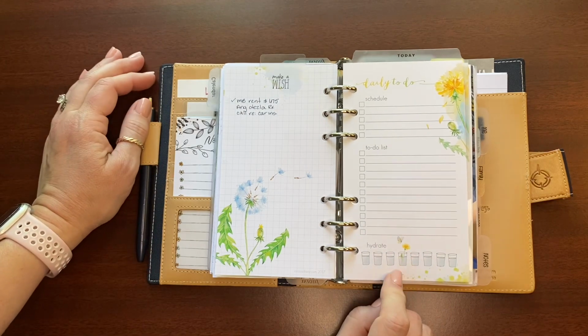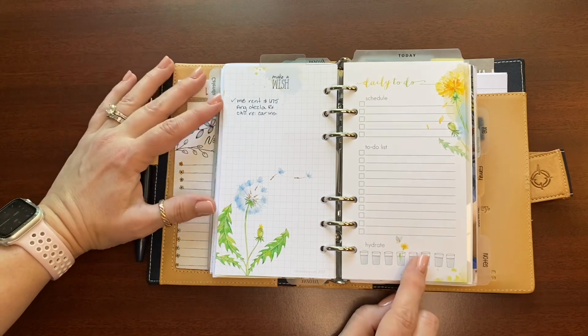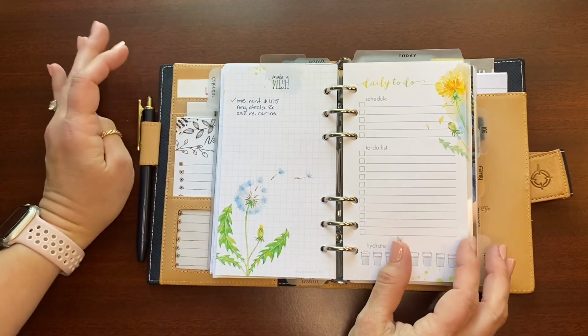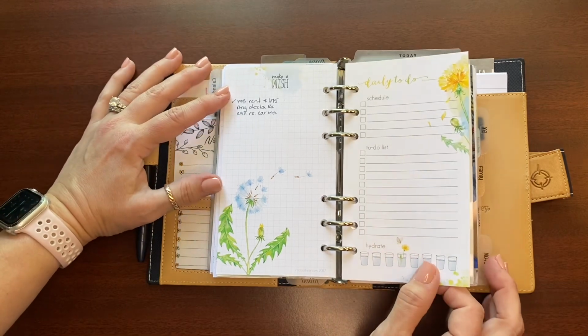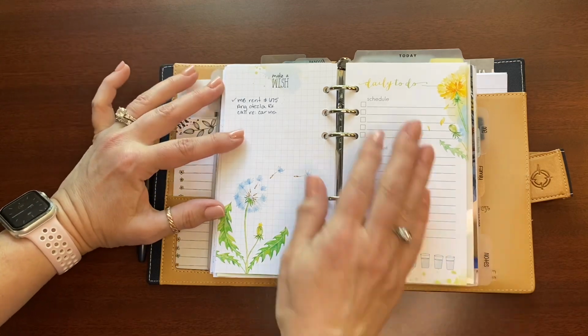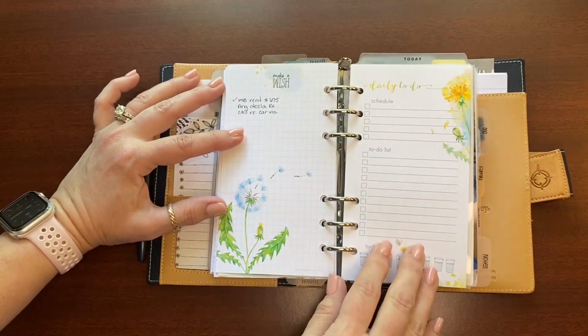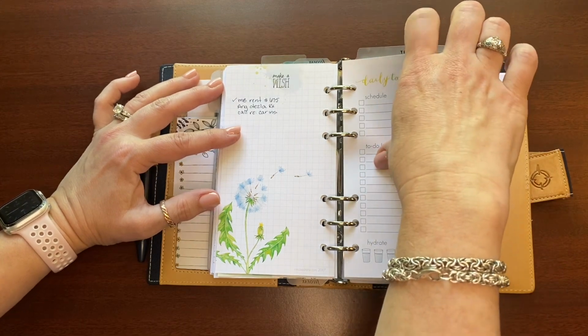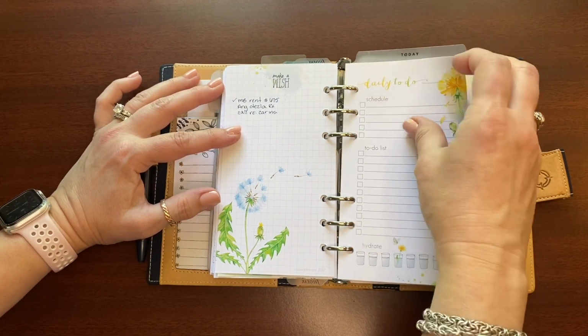But you're also going to get a monthly view, month on 2 pages. And that one has places on the front and back of the month where you can take notes and, you know, write to-dos and things like that. So, like I said, very well thought out. I don't ever write on the front of the page. I use it as a 2-page spread. So let me flip it and show you what I mean.